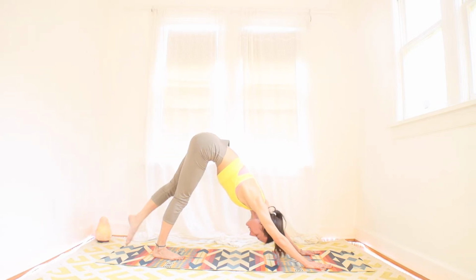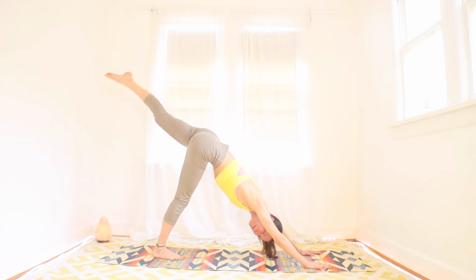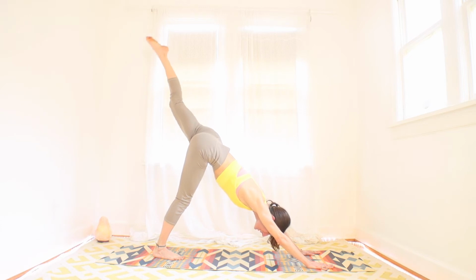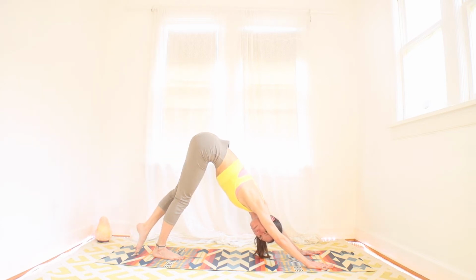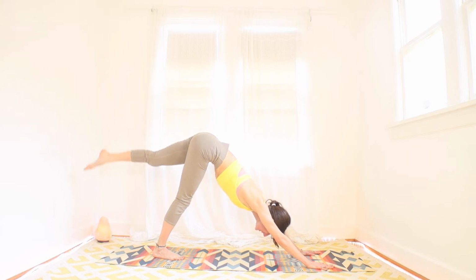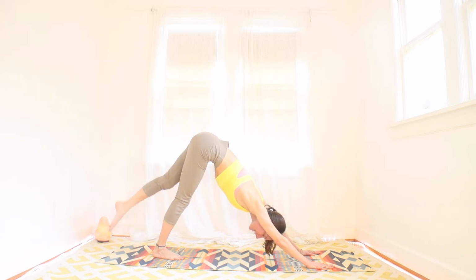Go ahead and tap the left toe down and then pick it up. Okay, use that strong glute, down and up. Two more, please, down and up. Last one, down and up.